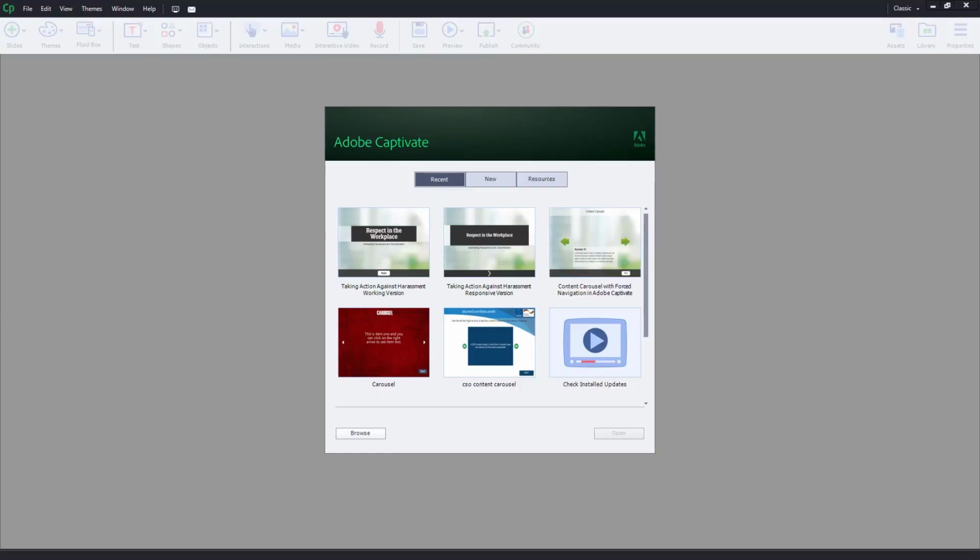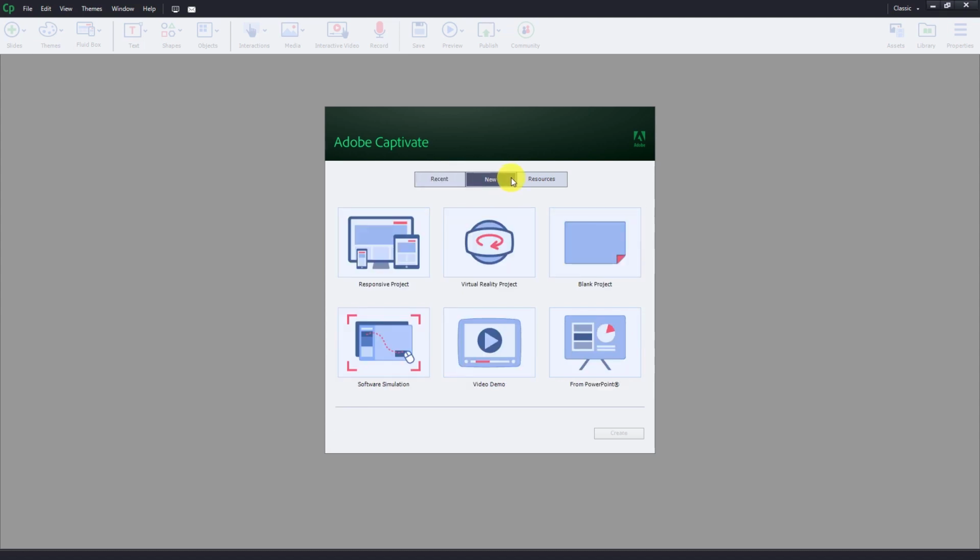Let's get started. So we're going to start at the very beginning here. We have our Adobe Captivate welcome slide here. Let's go to the news section if you're not already there. You'll see a variety of different project types. Obviously, what we're talking about today is responsive project. You may already be familiar with using the blank project, and that's a fixed aspect ratio project. In other words, the slide is always the same height and the same width regardless of what device you're using.